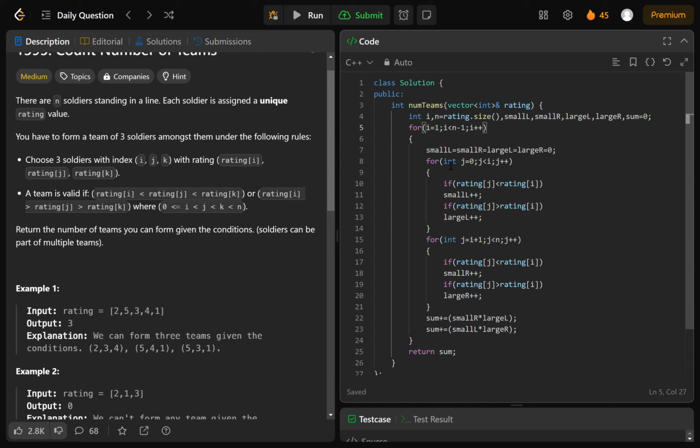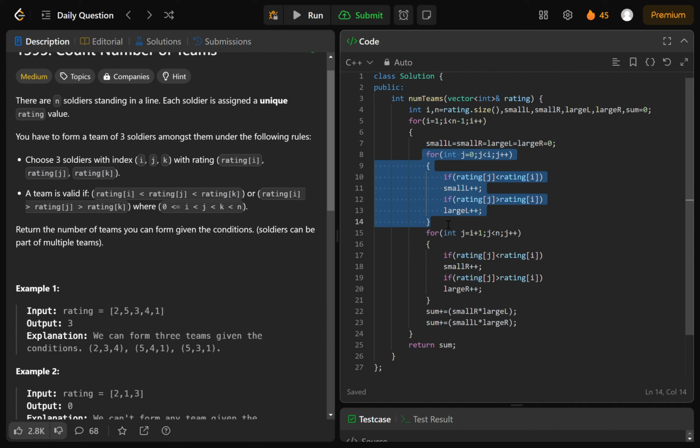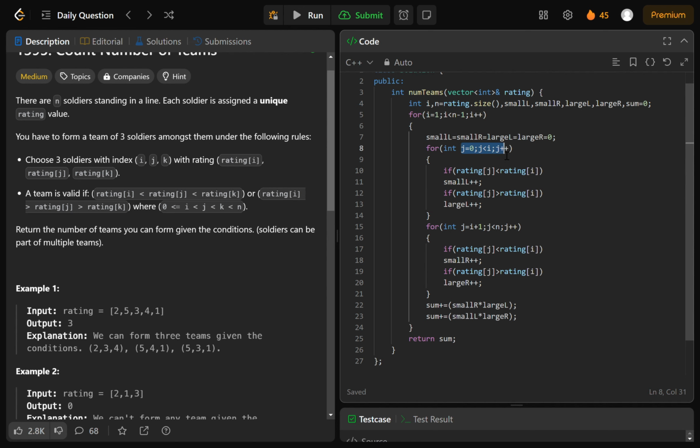Now I have initialized the variables small left, small right, large left, and large right as 0, and this loop is to calculate the number of values at the left side which are smaller than the current value, which is rating of i. So I write for j equals 0, j less than i, this is for the left part. If rating of j is less than rating of i, small left will be incremented.